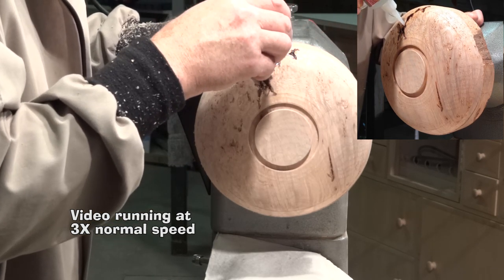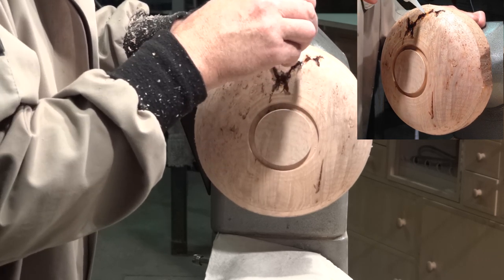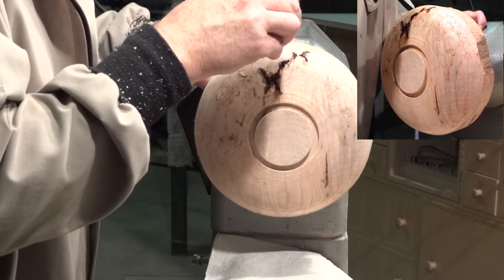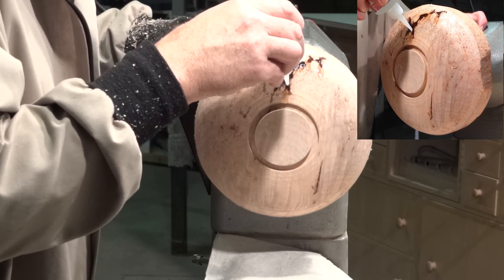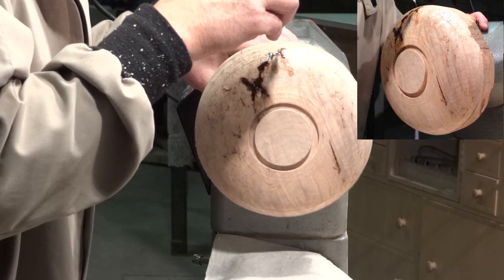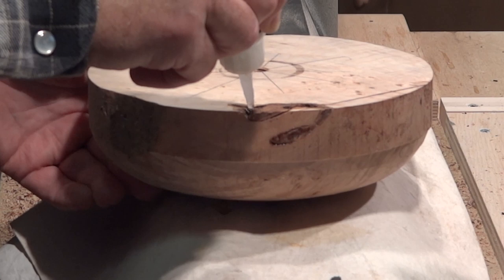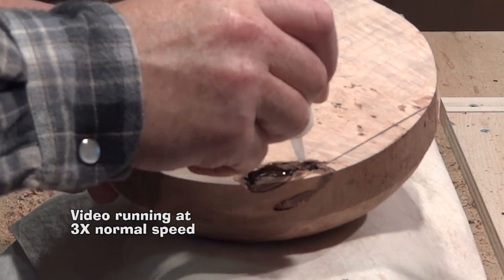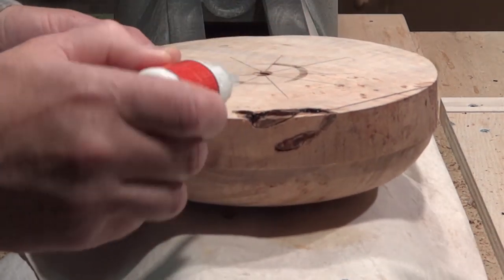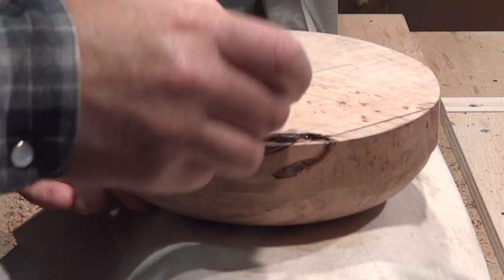The inclusion is getting real deep, and I don't think I'll be able to turn it away, so I'm going to try filling it with CA glue. One of the joys of turning burls is that there is no way of knowing where these inclusions go. While the other one is going to be drying, I might as well fill this one too and let them both dry at the same time. It's very possible that I'll just turn this away, but we'll see what happens.